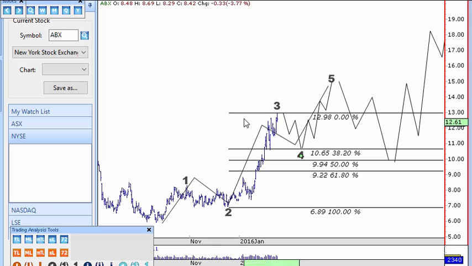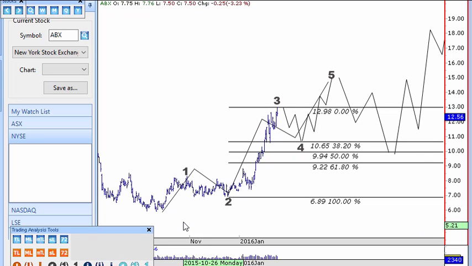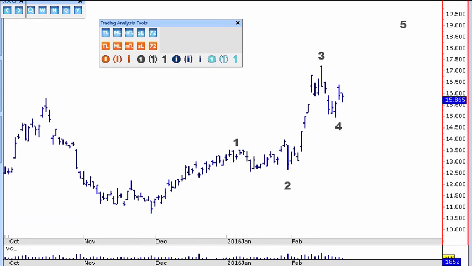Now I'm going to have a look at Newcrest, an Australian stock, and you'll note that it's also the same. It's slightly different from this, but the pattern that we're looking for is still up for 1, back for 2, up for 3, and it's in wave 4 already. Okay, so this is Newcrest. This is a daily chart, NCM. We're currently long in this market, and we're going to stay long.